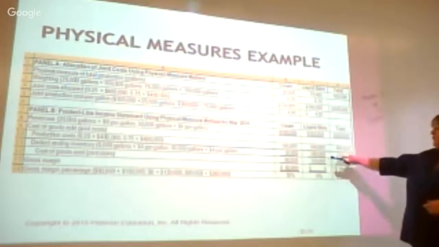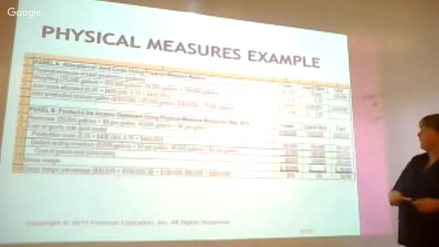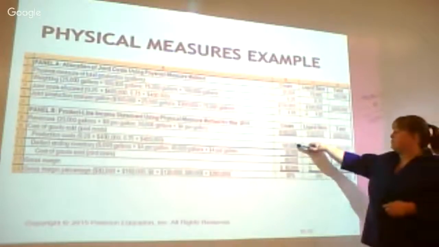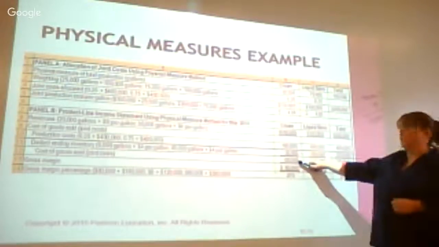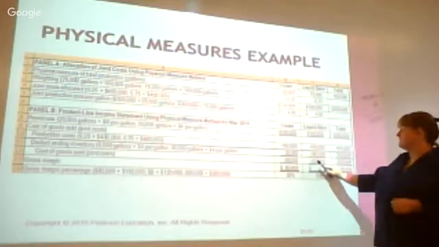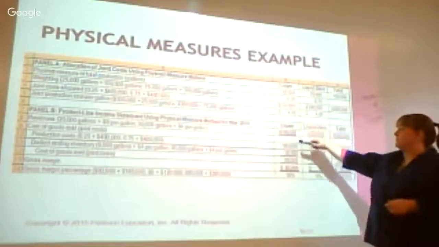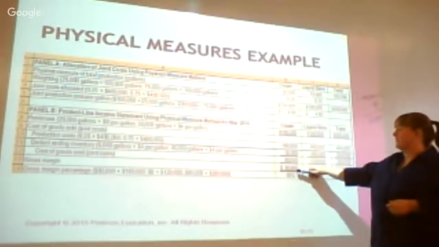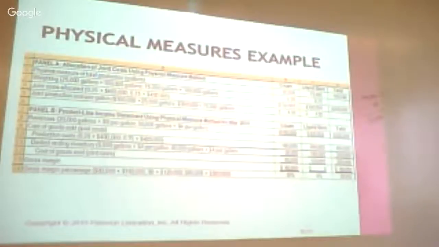I take that times the $4 that I got in part A. And then I have 45,000 gallons of skim, so I take that times the $4. Take the difference between what I did minus what I still have. That gives me my cost of goods sold of 80,000 and 120. Well, then I take the revenues minus the cost of goods sold. That gives me my gross margin. And then the gross margin divided by my revenues gives me the gross margin percentage.